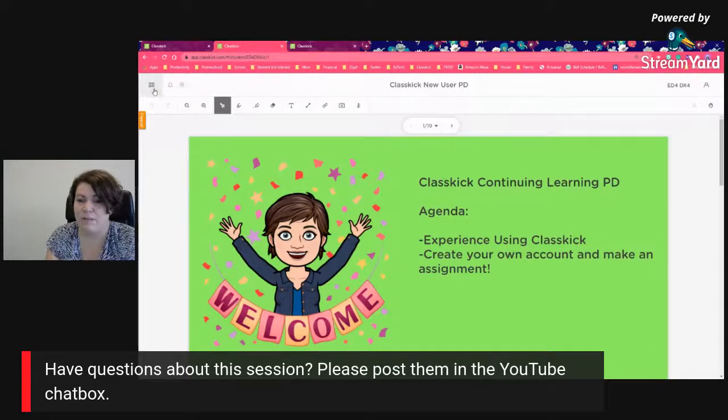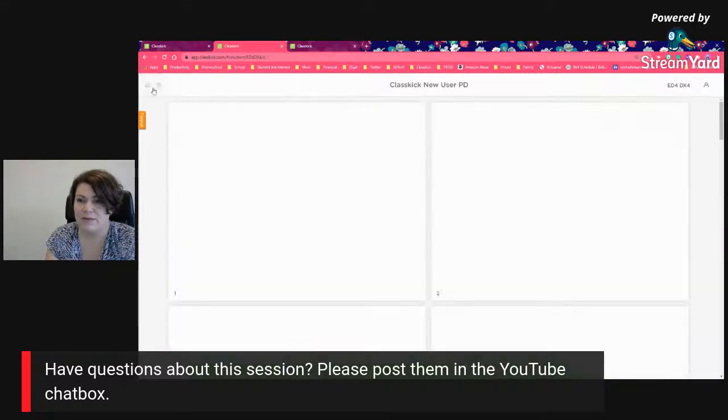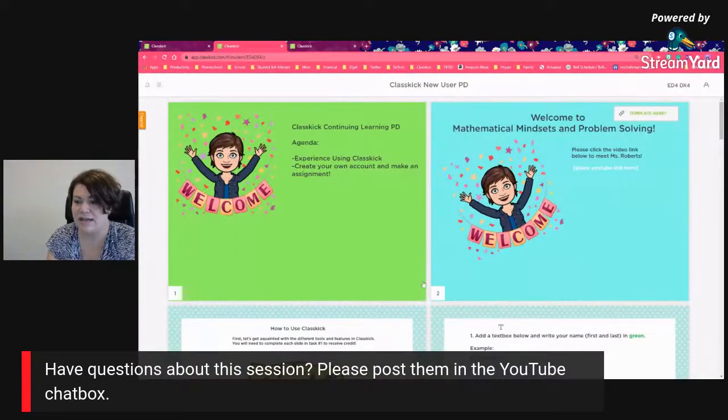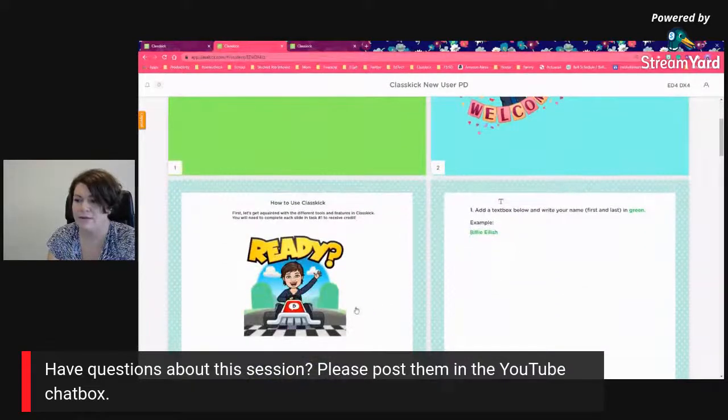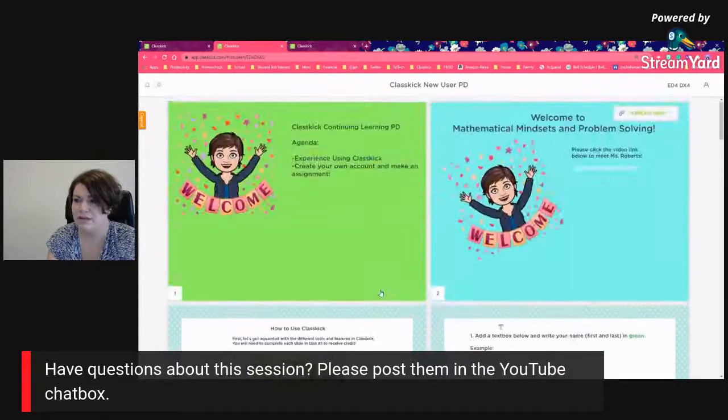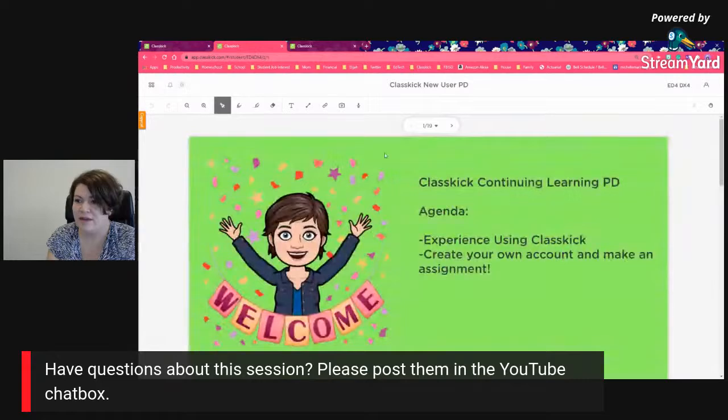So if you go up into this corner right here where there's those four dots, you will be able to see all of the pages in the assignment. Okay, so the student can see all of the different things. They also have the ability to write or highlight, and whenever they're clicking on these, the little options for them will be over here on the side, so they can change colors.